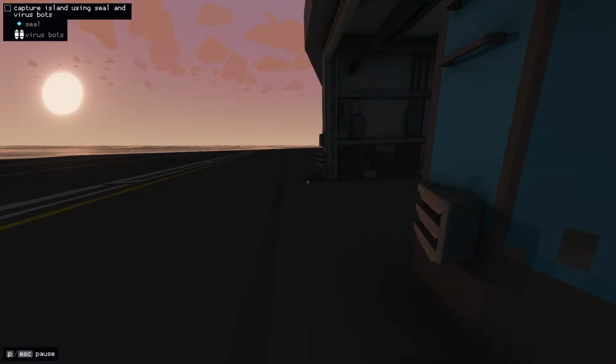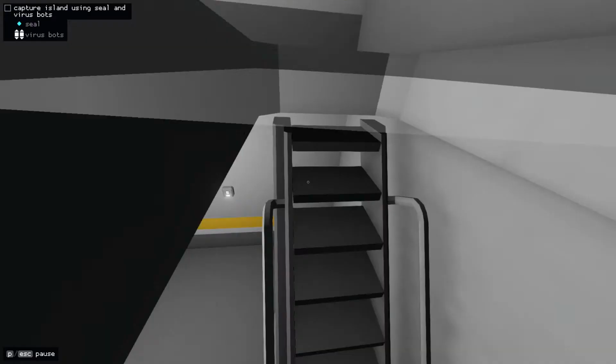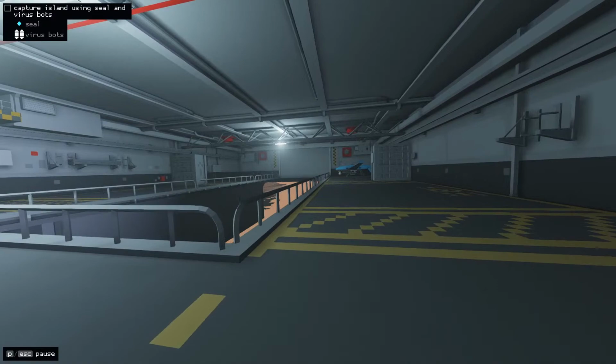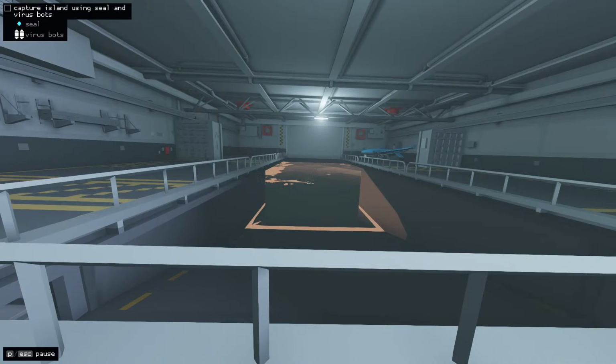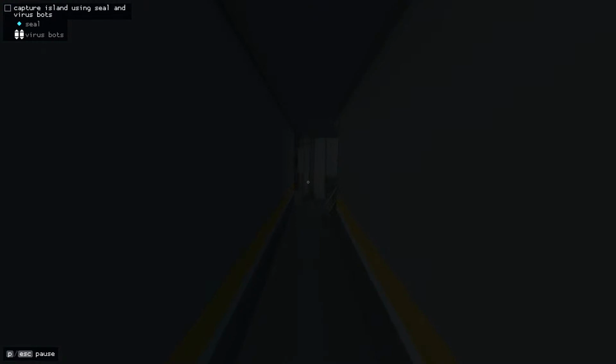Because that's where it was. Or at least that's where I would think it would begin. There's another drone. Yeah, I think it's down there. Okay, good. So we have our vehicle deployed. Now to get back to the bridge and tell it to go and capture that island.